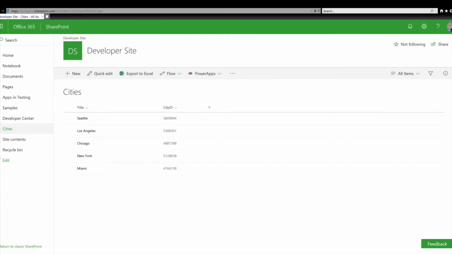On the SharePoint side, I'm in my site. I've created a custom list called Cities with some city names and IDs that are necessary for invoking the Open Weather Map API, as we said.